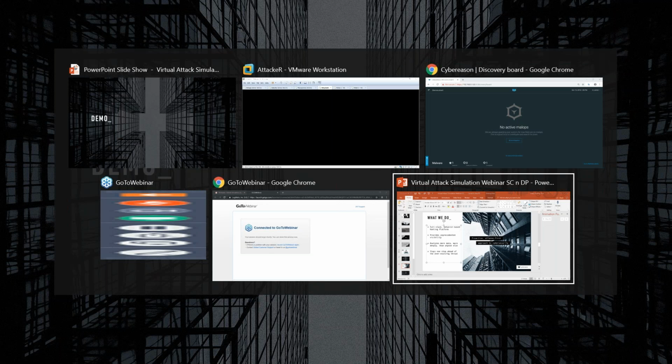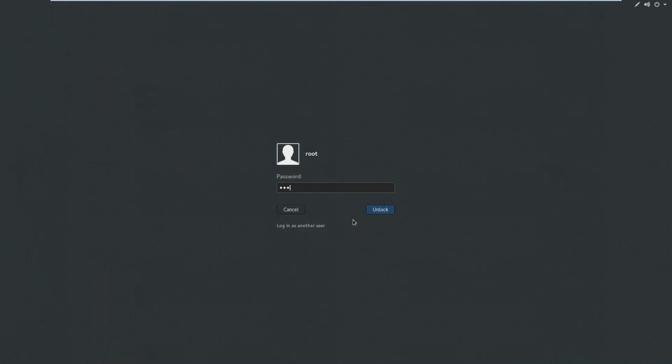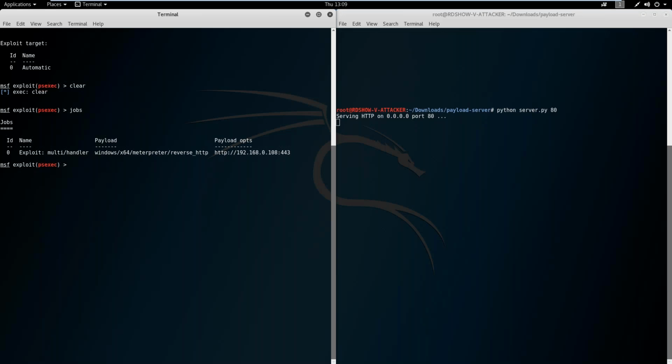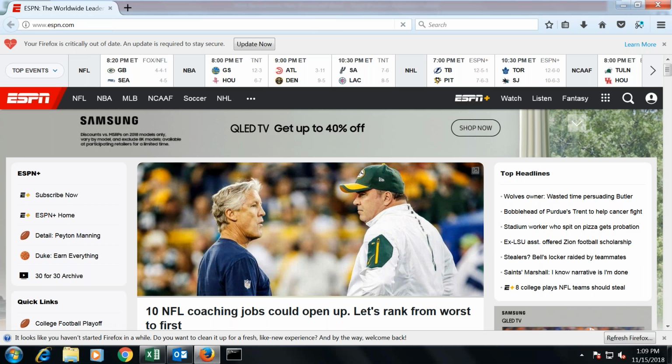So with that said, I'm quickly going to dive into my VM workstation here, make it a little neater for all of us. What I have over here is the attacker Kali box. It's got a Meterpreter listener over here and another Python server just running in the background, waiting for different kinds of connections. What I have over here is our victim who's just sitting and browsing the internet. In this case, let's just assume for this scenario that his name is Robert. He's an executive assistant at this organization, and I've been spear phishing him.